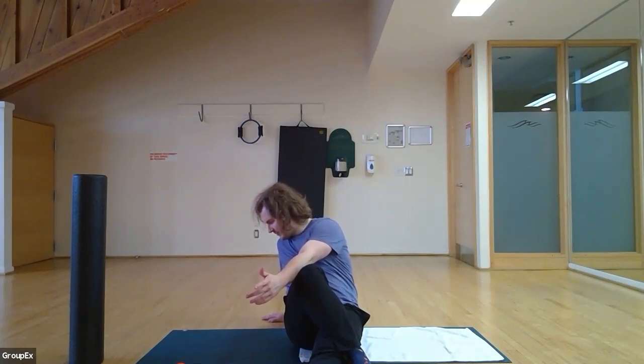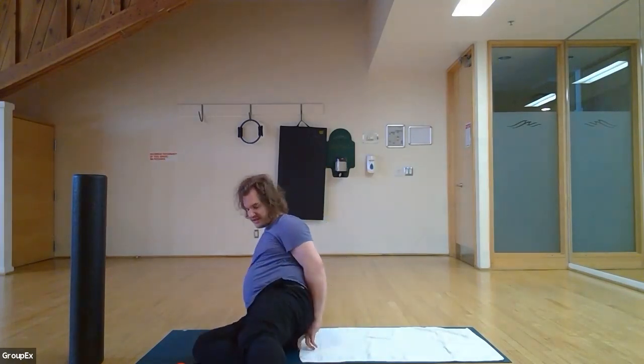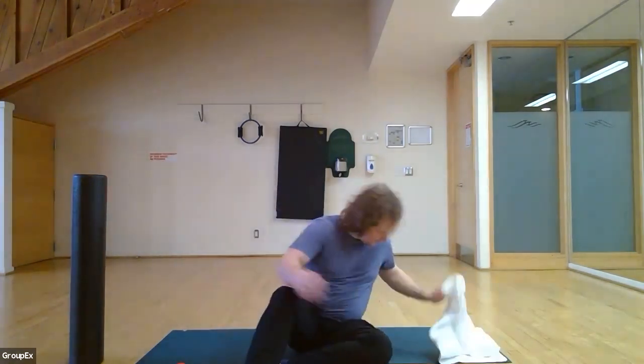And 5, 4, 3, 2, 1. Excellent. Second last groin stretch. We're actually going to stand for this one. Put our feet out nice and wide.